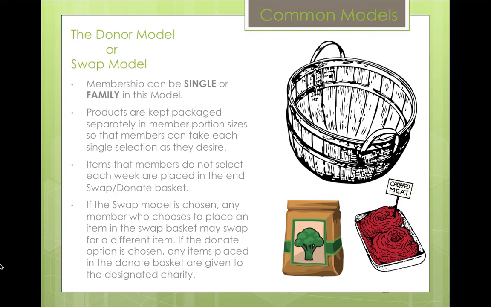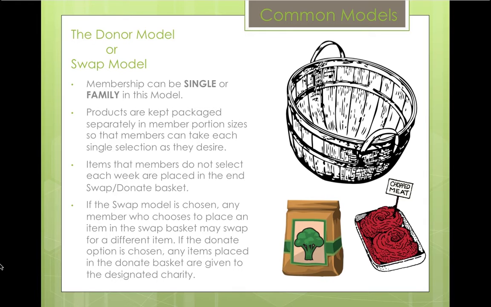Now, if you did the donate version of this model, the person would put the broccoli in, but they would take nothing out of the basket, knowing that what they donated to the donate basket and did not take themselves would go to wherever you had deemed to donate. Lots of people who use the donate version of this model will donate to a charity, say a local church or a food pantry in their area.